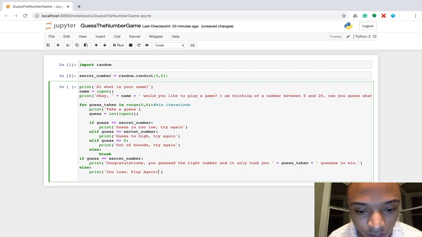if this is incorrect, if this is not true, this else statement is executed.